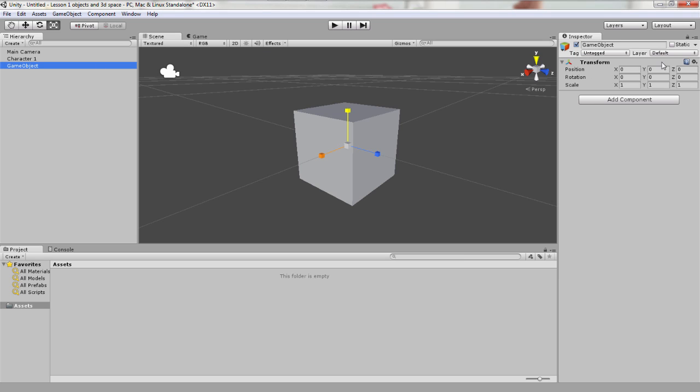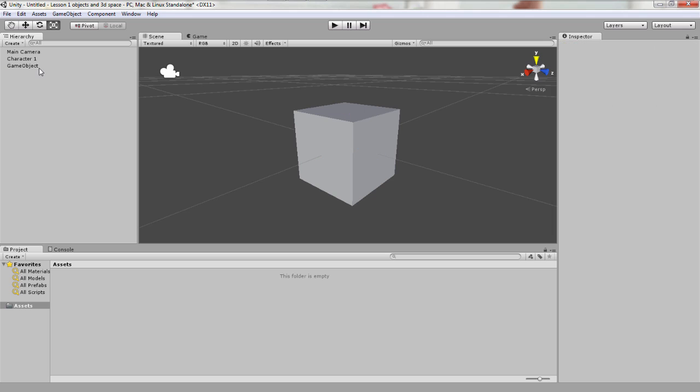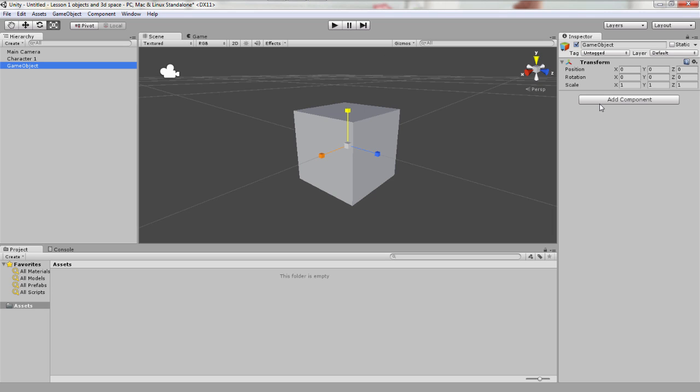Over in the inspector window, you will see it has nothing except for transform. We're going to leave it where it is, which will be the very center point, and we can use this empty game object to start parenting objects. Parenting objects works kind of the same way as in Blender, and they also are used for scene organization in the hierarchy window. With the game object selected, one last thing to notice is, as I said, it only has the transform component, but we can always add components to our objects by clicking add component, but we'll get more into that later.